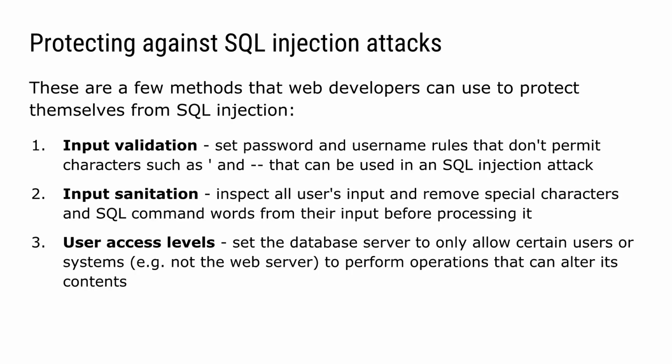So in order to actually protect ourselves, one of the first and most sensible things to do is use some form of input validation. You will set up some rules so that usernames and passwords cannot contain characters such as quotes or dashes, or multiple dashes in a sequence, that could be used in an SQL injection attack. That just means users couldn't accidentally set up a username or password that is going to cause some problems.